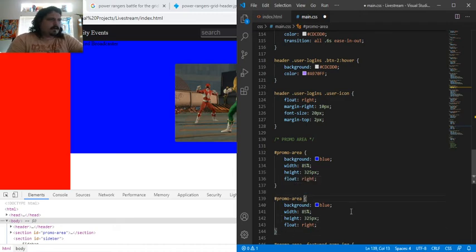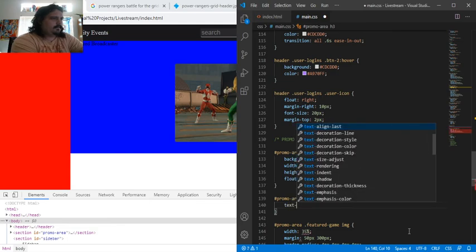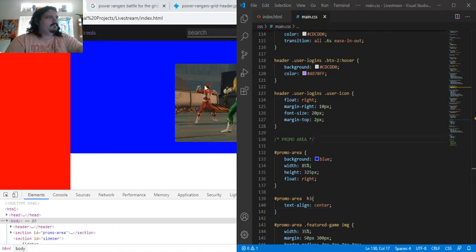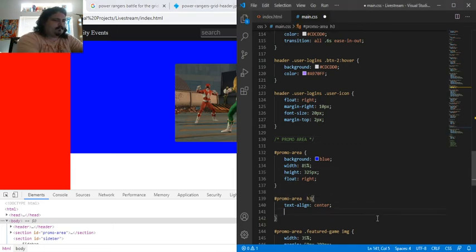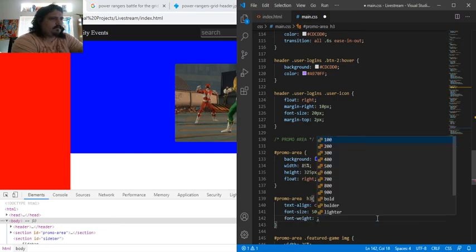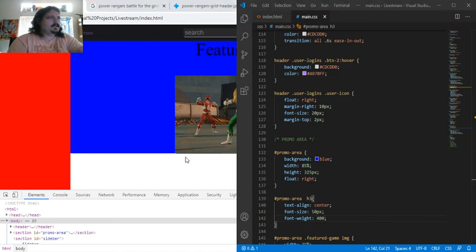And then promo area H3. We're going to give this text align center. Font size 50 pixels. Font weight of 400. Let's take a look and see how that looks.